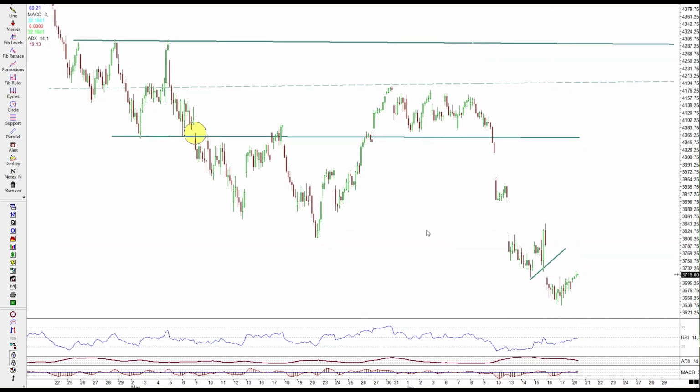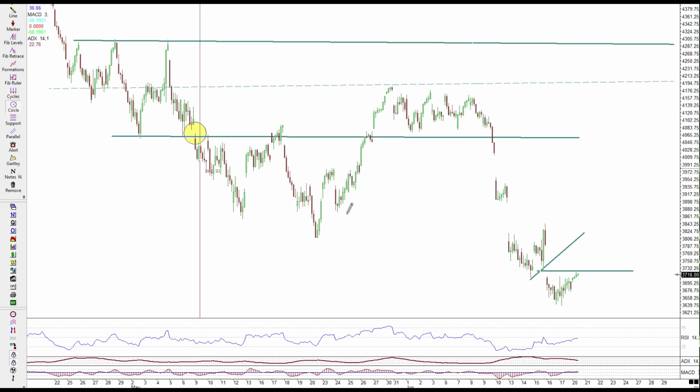Now, these levels are important right now because generally, when you have a spike high and low from the FOMC days, those can act as support and resistance areas. So this low has already been broken. However, we can see this little trend line here. And so the market has more room to retrace to the upside, but it's still hitting resistance on the way up. Right here is where the gap closed.